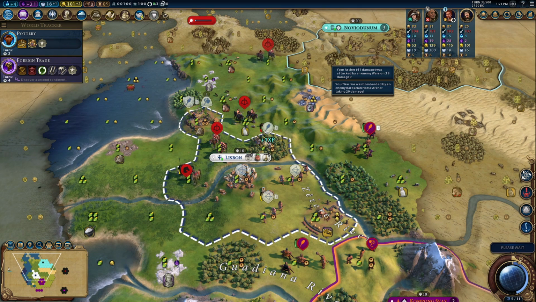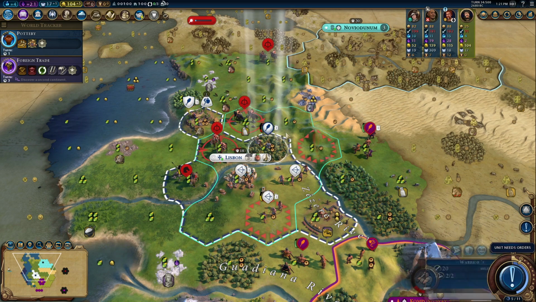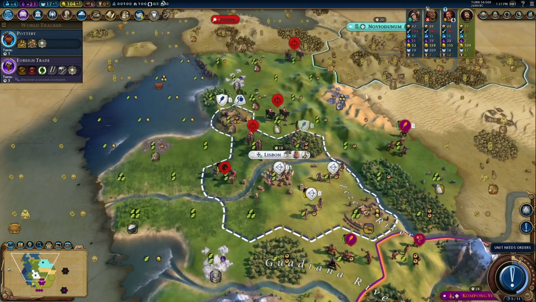Hey ho. All right, yep, they're going to bypass that unit. That didn't work out in the way that I hoped it would. Okay, it was so strong, they decided to bypass it. Oh, come now. Right. Spend 100 gold. I could spend 100 gold and prevent them from coming into my land.